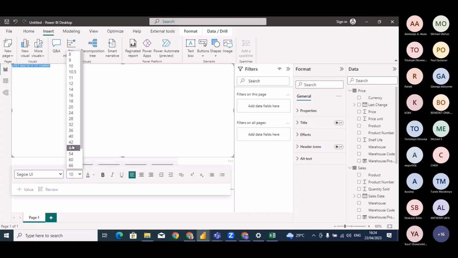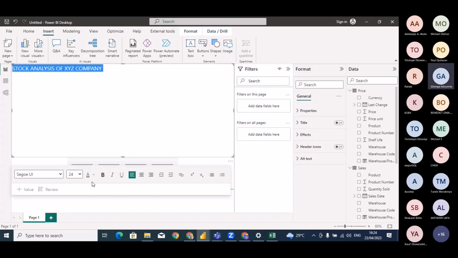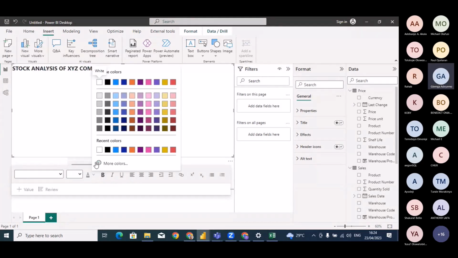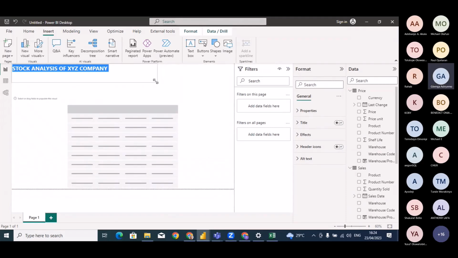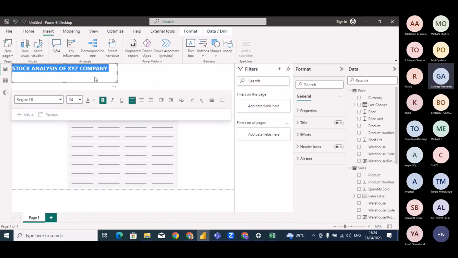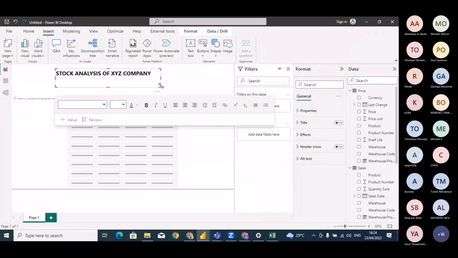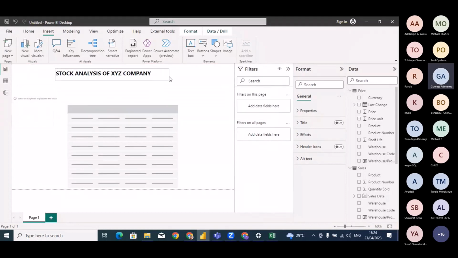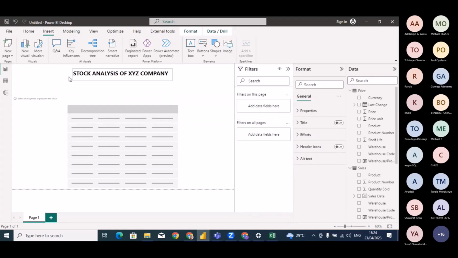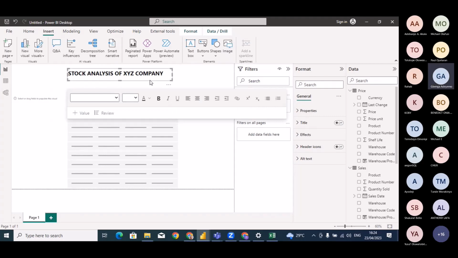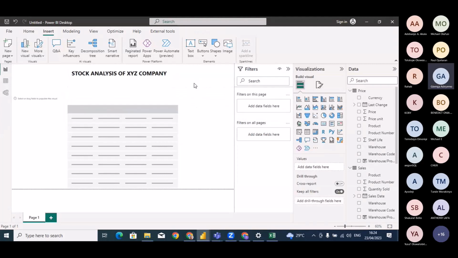Control A. I make my font bigger, bold. If I want to add color, I'll put it on black. Let me make it align in the middle. Okay, so I have my table.